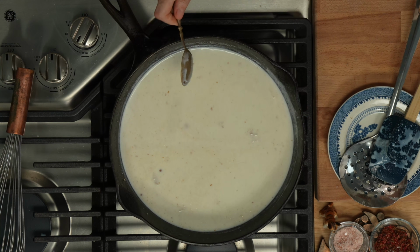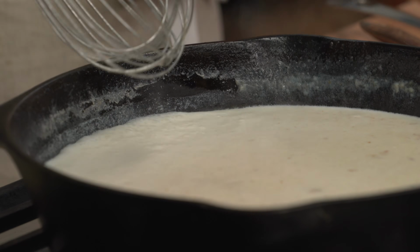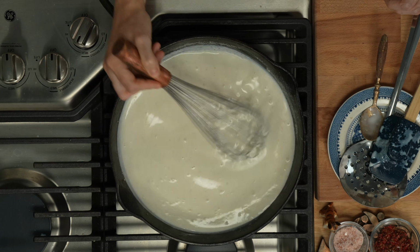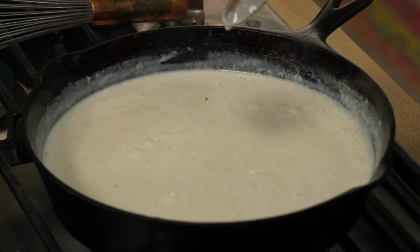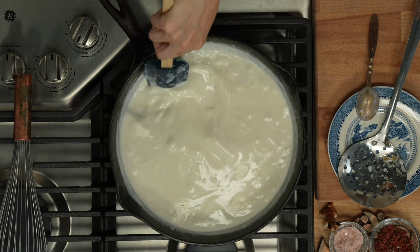Almost. But you see it's still not simmering. It's just simmering at that one little corner. Oh yeah. You see that gravy? You can see the thickness. See that? There's your coat. Now, we're gonna add back in our sausage and season with salt and pepper.